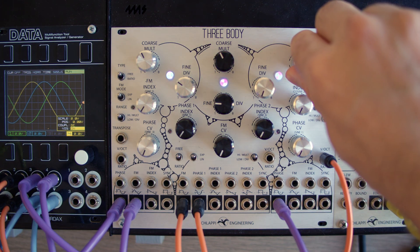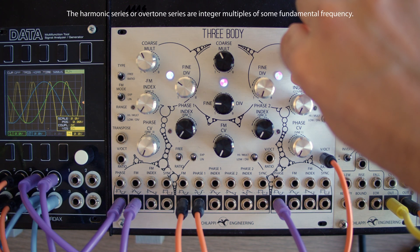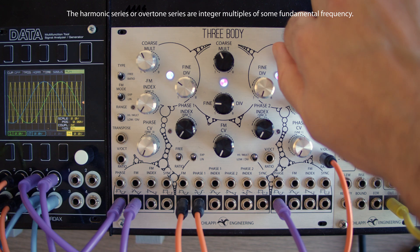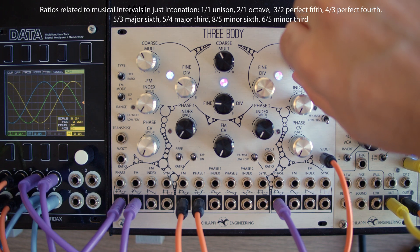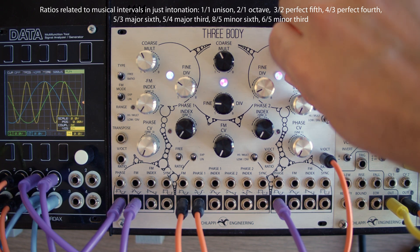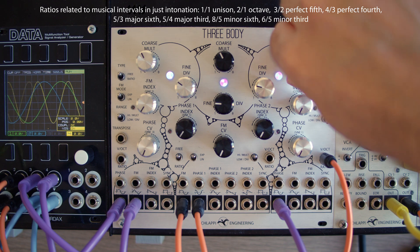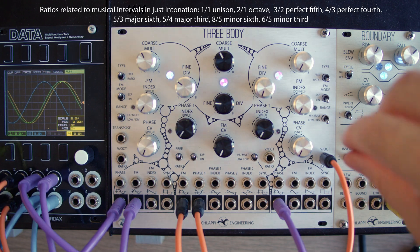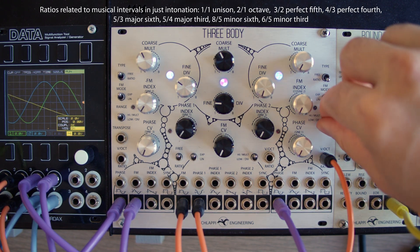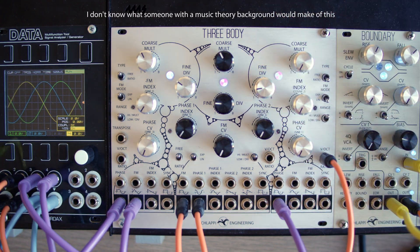With the right oscillator set to ratio mode, if the div control is set to 1, then the mult will go through the overtone series up to 16. If we set the div ratio to 2, you move in half of those steps — same with 3, 4, and so on. If you send CV to the mult, you will find things that are kind of like strange scales by changing the div ratio.